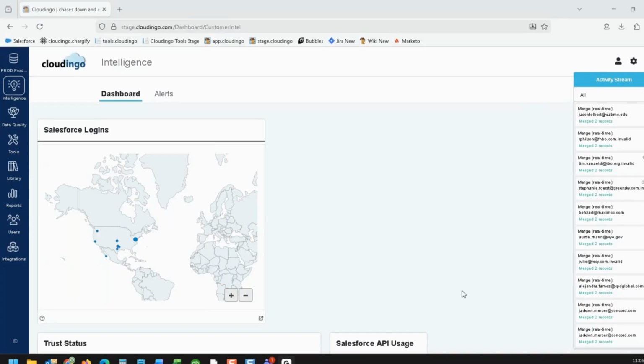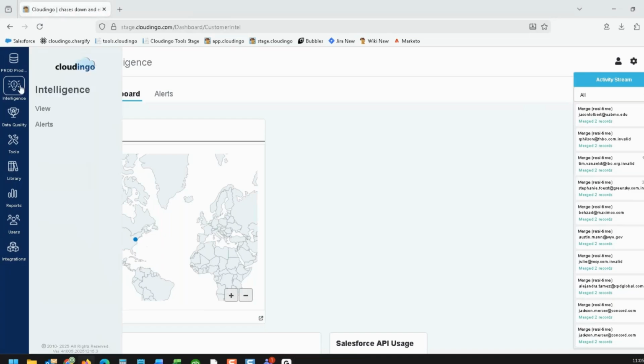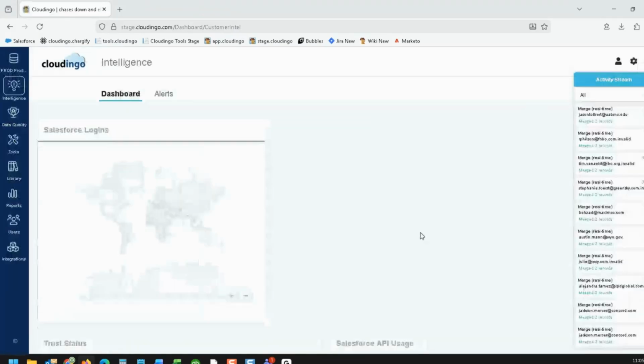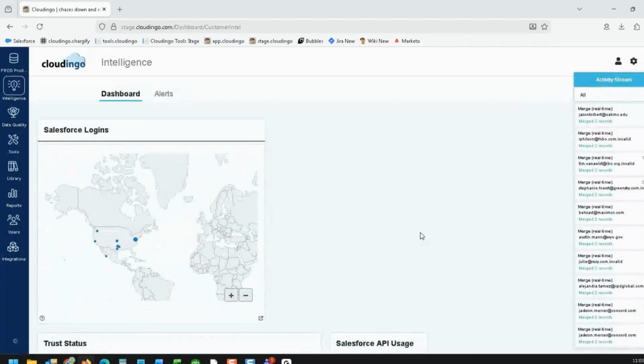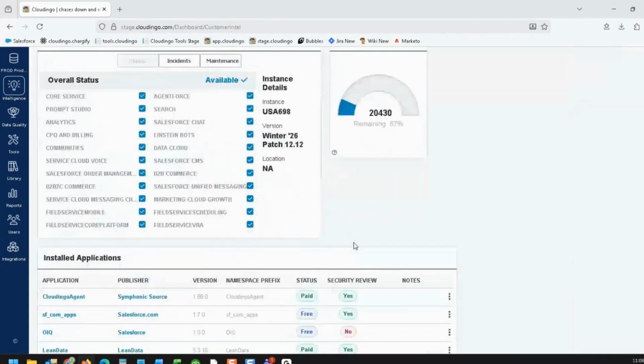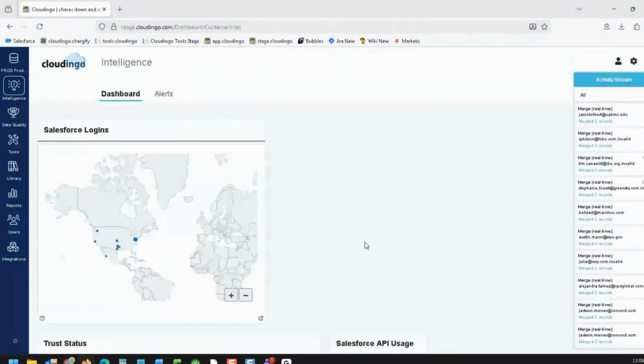I'm going to show you the Cloudingo Intelligence dashboard. You can see it over here. You just click on the intelligence link in the left navigational menu, and it loads that dashboard right up for you. There are three main components for the elements that you can monitor: security and monitoring, performance and reliability, and application code and governance. I'm going to go through the different tiles you see on the dashboard and explain them to you, and then I'll also show you the Smart Alerts dashboard that is tied to Cloudingo Intelligence.